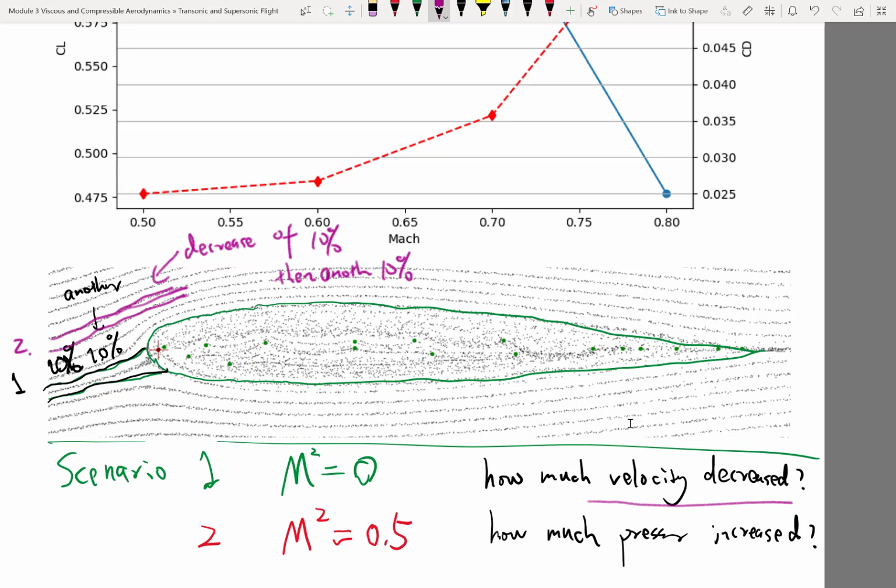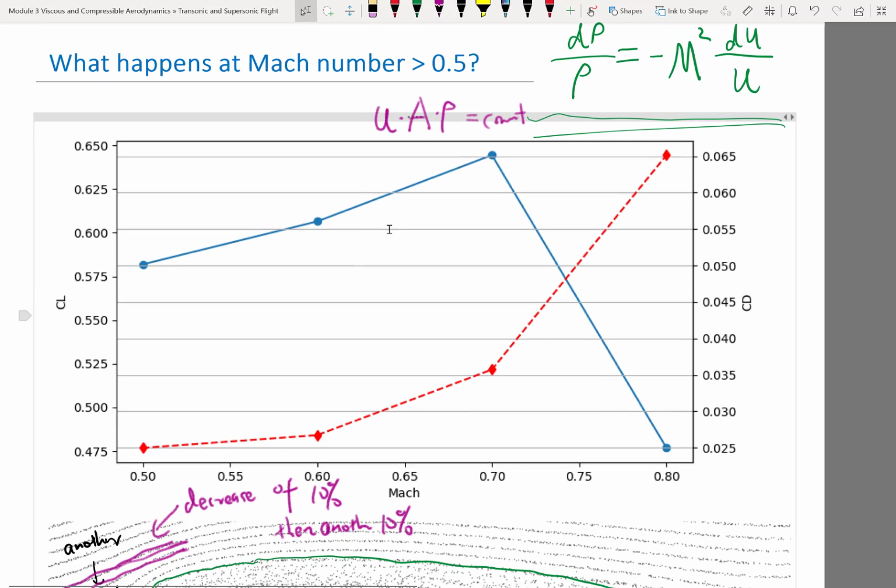Compressible, right? So in a compressible flow, the velocity would respond a lot more strongly to the geometry of the flow. Okay, this explains to a large extent why for the same geometry, the same angle of attack, the lift coefficient actually would increase as you increase the Mach number. Why? Because the geometry of the airfoil did not change, right?